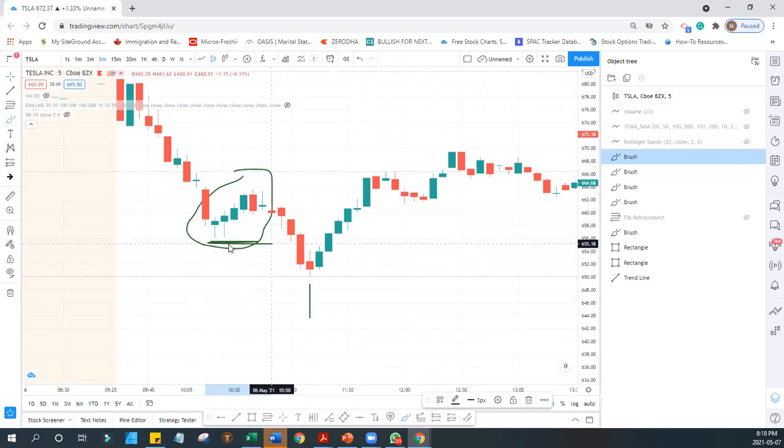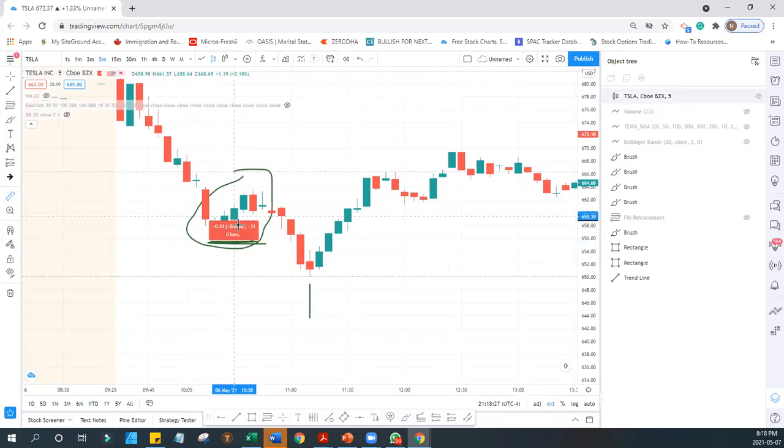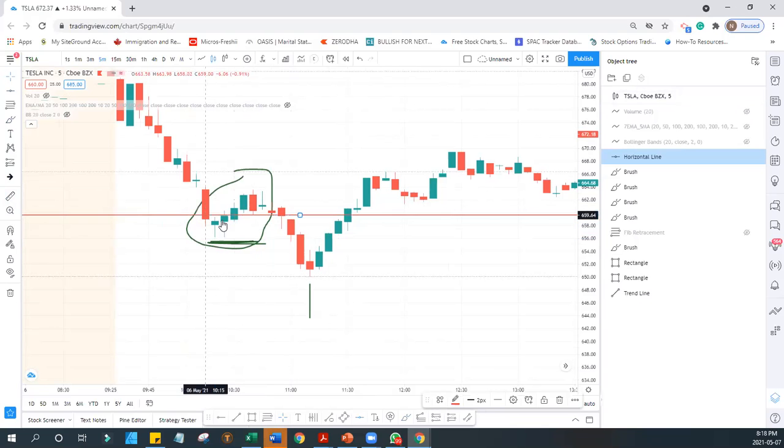Your stop loss was here. So if you took a bullish trend and you're wrong, you will lose only a particular amount, about $4. If you take a trade here after the confirmation, the price was supposed to go up, it didn't go up, and it hit your stop loss.